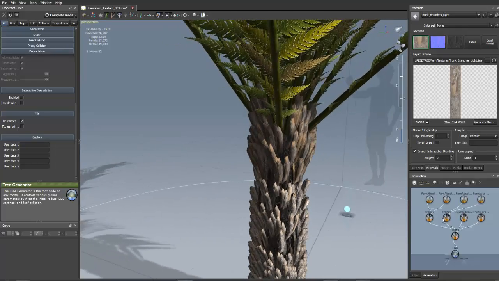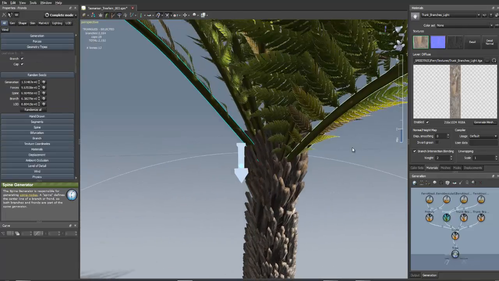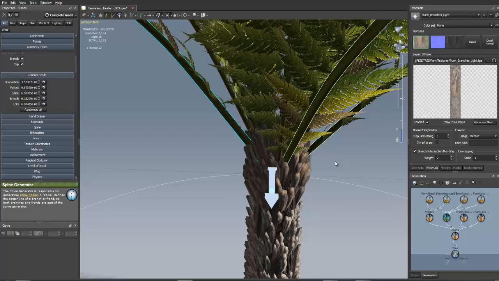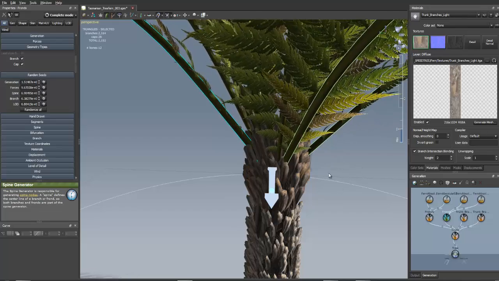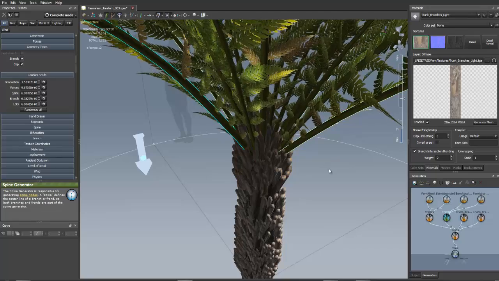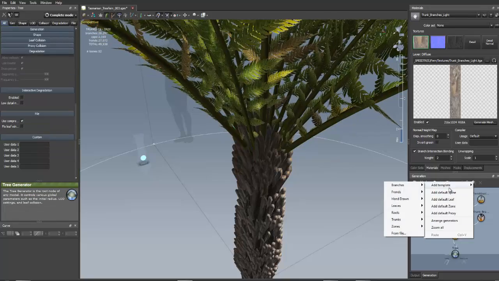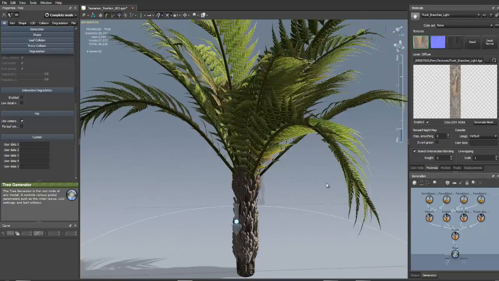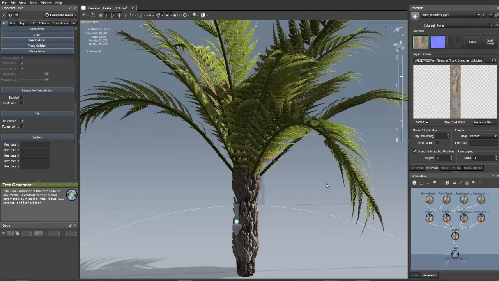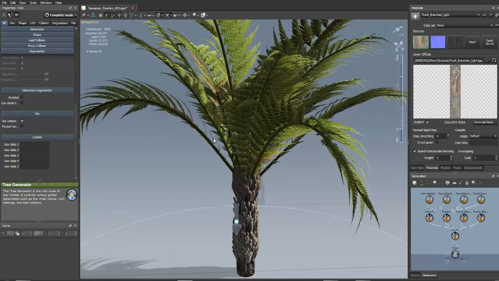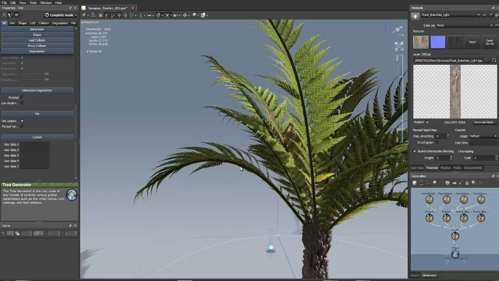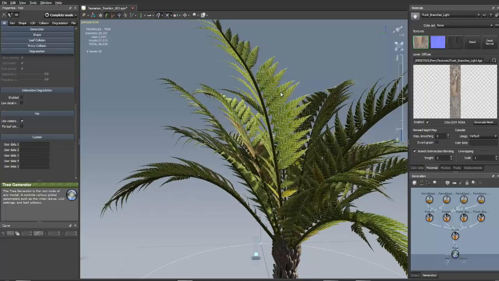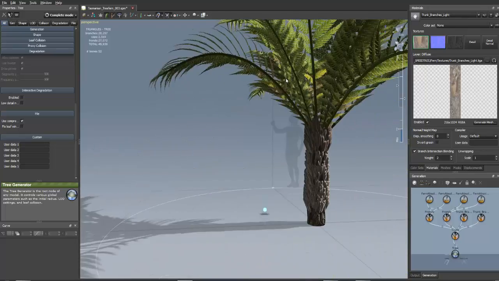Then we move up to the fronds, and these are just a simple branch that is made through the sample branches. I think you can just use a template. I used something in here, and I worked them in such a way that they were really thin, long, and curved at the top. So you can see that they kind of arc straight up here and then curve more towards the tip. These lower fronds actually bend a bit more than the top ones, just to give it a bit more structure.